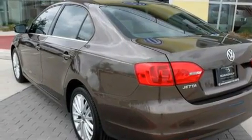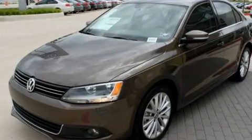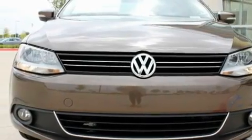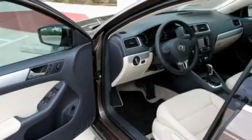Its top features include heated seats, air conditioning, a navigation system, a CD player, a leather-wrapped steering wheel, a locking rear differential, heated washer fluid, a low tire pressure indicator, cruise control, and a sunroof that enables you to fill the cabin with fresh air at the push of a button.